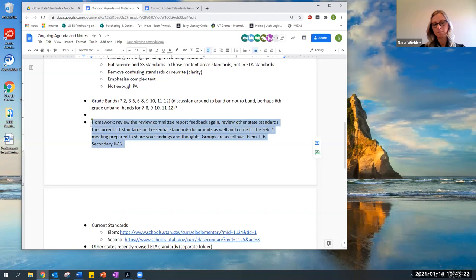Okay, so I'm going to let you decide whether you feel like you would be most integral in the elementary group or most integral in the secondary group. If you will lovingly put that in the chat box, just with your name, type elementary or type secondary. Then we can put that in our notes so we are aware of where everyone is going to fall as far as their homework, so we know when to split if necessary. I'll just let you do that for a moment.